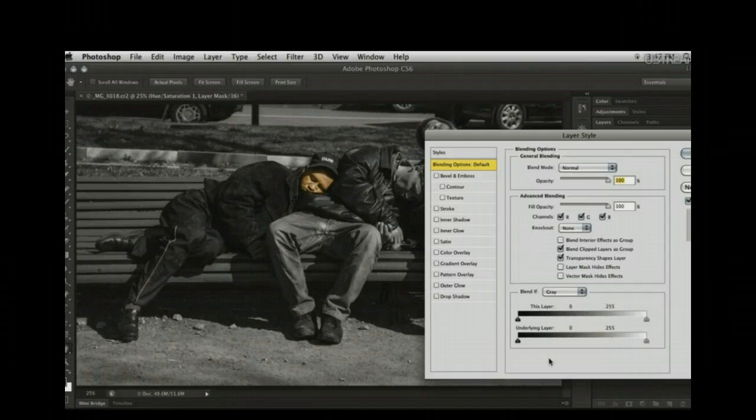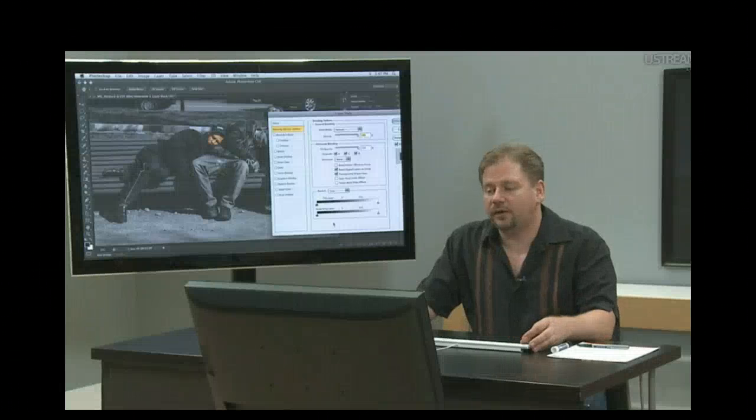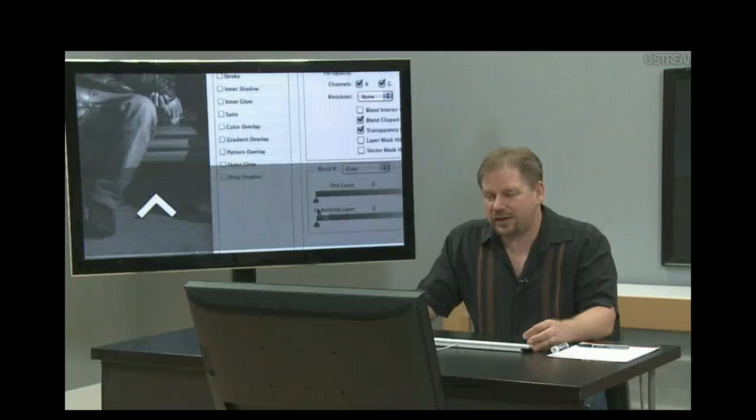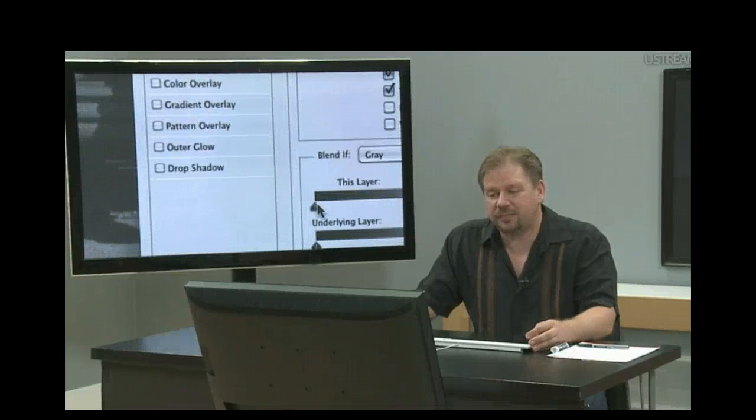Then what we need to do is make sure that your colorizing does not affect the shadows as much as it does the highlights. Because if you look at a normal photograph and you look at the dark part of the picture, you'll find there's nowhere near as much color as in the bright part. But when you do colorize, it gets an equal amount everywhere. So what you need to do is take the part called this layer, and there's a slider on the left side. That slider is actually two sliders stuck together. Do you see the little line separating the two halves?